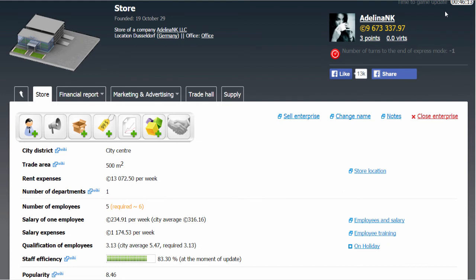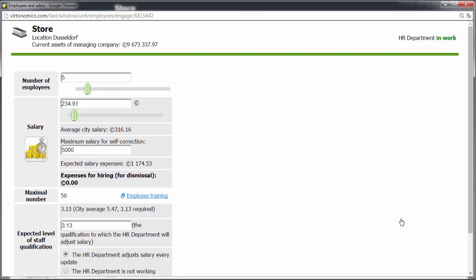In order to do so, locate the Employees and Salary button from the right-hand side of the page. Click on it and you will see the analogic of what we already saw in the learning management system. So in order to increase or decrease the number of employees, simply enter the number you would like to have in total. Set up the salary. The city average salary is an indicator to help.